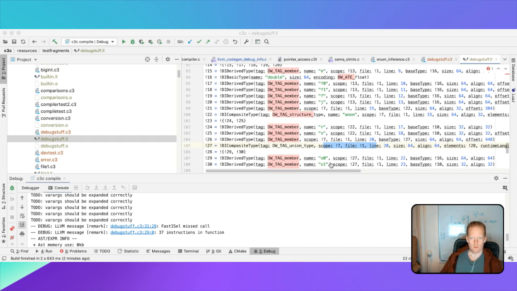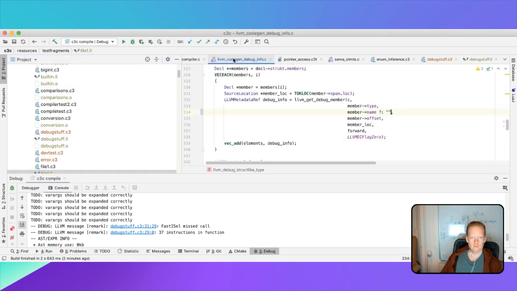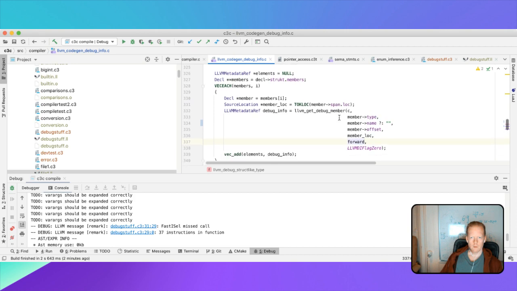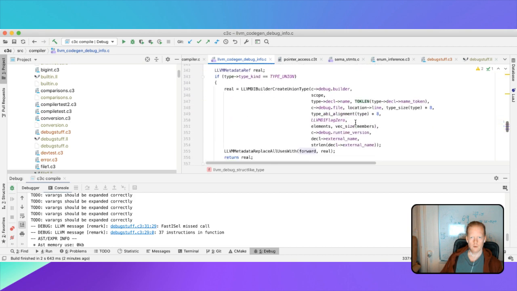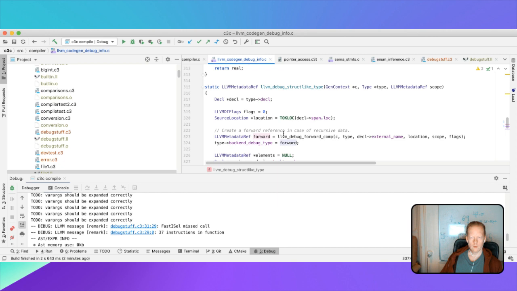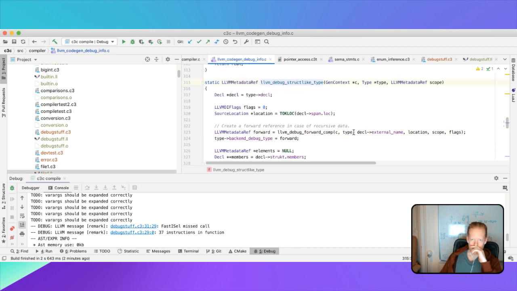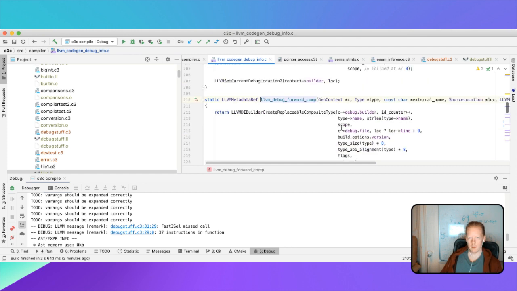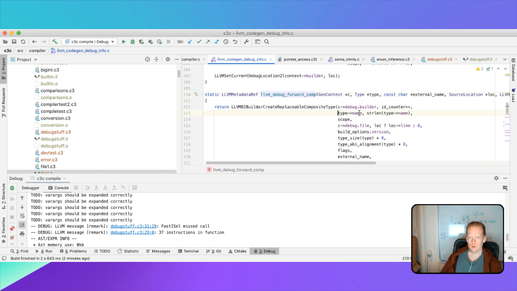So sometimes we will have a name, get a member, and the type will be that of a struct like type, we're going to provide the name and the external name, but if the name is, do we have this?